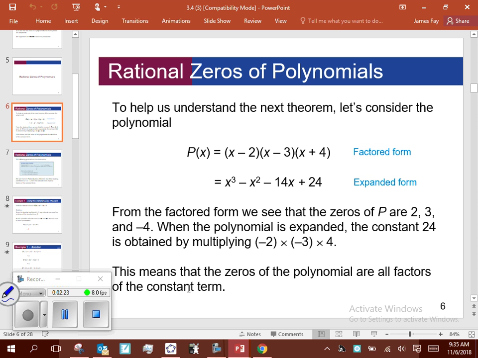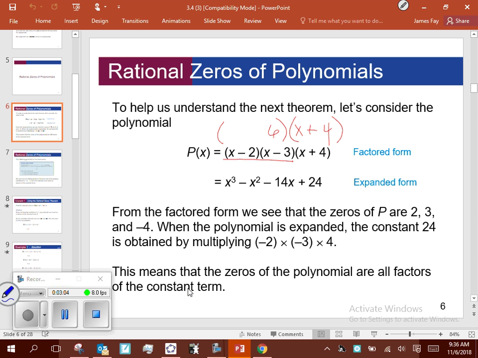If I have x minus 2 times x minus 3 times x plus 4 as my factored form of my polynomial, okay? If I were to go through and FOIL this, think about FOILing this. You would multiply those two things together. You would get a trinomial. But when you take last times last, you get 6, right? Okay? So then you would take that trinomial, whatever it is, and you multiply it by this binomial of x plus 4. And at some point, you're going to do last times last again, right? What's that quantity that you get when you do last times last again? You get 24, right? So what we're seeing here in this factored form of p of x is that the negative 2, the negative 3, and the 4 are all going to get multiplied together to give me 24.